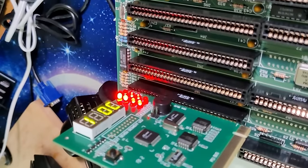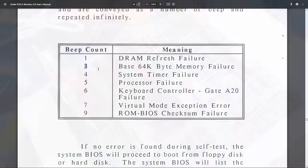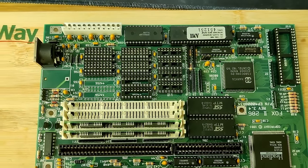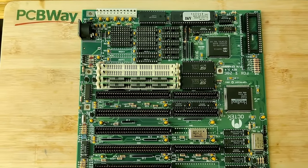The board seems to be alive, but somehow it doesn't go past postcode 10. Which means base 64k byte memory failure, according to the manual. This board was in such a good condition. I'm not sure if the tantalum capacitor that exploded caused all this. But it would be a shame if we can't fix this board.